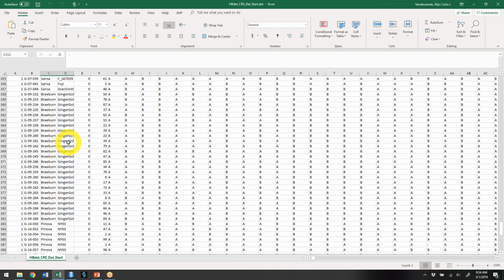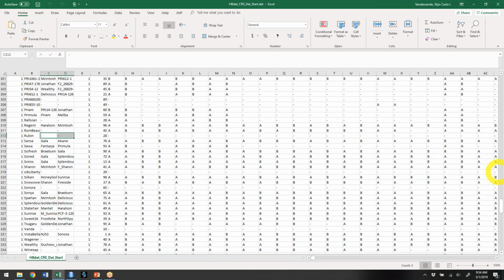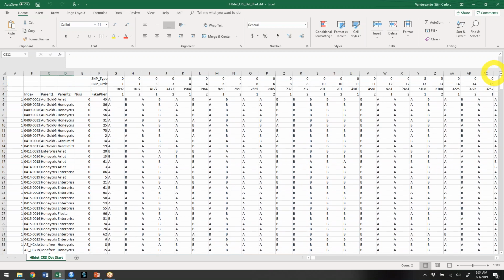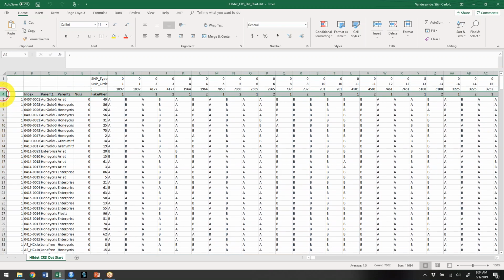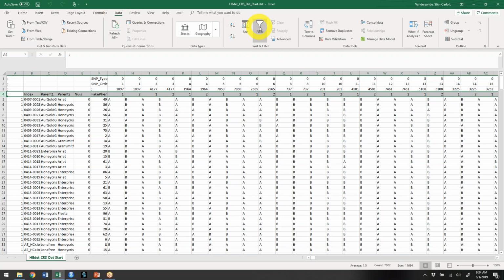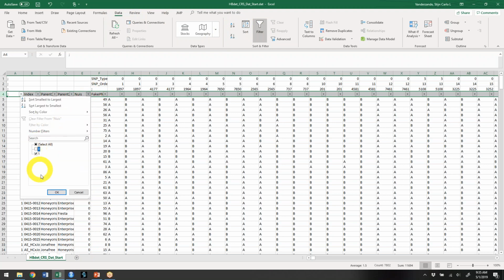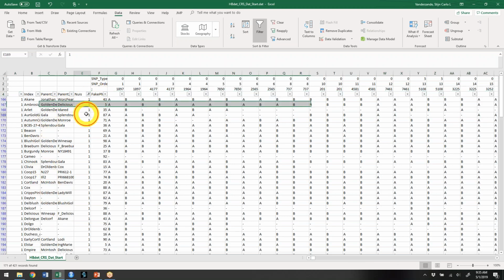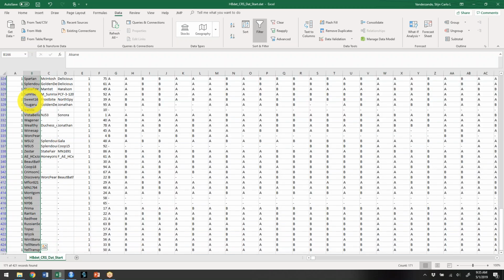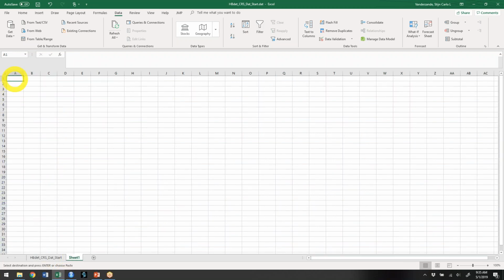Now, the second thing you need to do is make sure that all your selected material has offspring in it. Although Visual FlexQTL cannot read the nuisance variable or anything else for that, I made this nuisance variable so that anything that is selected material here has a 1, whereas everything that is just seedlings has a 0. So by filtering this column for 1, I get all my selected material. I can just copy that list by holding Ctrl-Shift and pressing down. That way I select everything, I copy it, and I'll paste it in a new sheet.